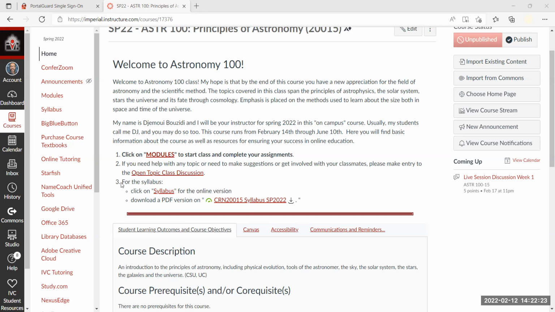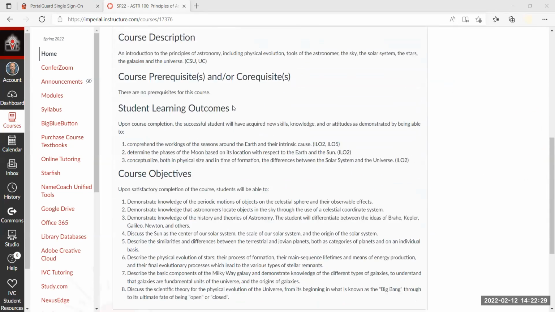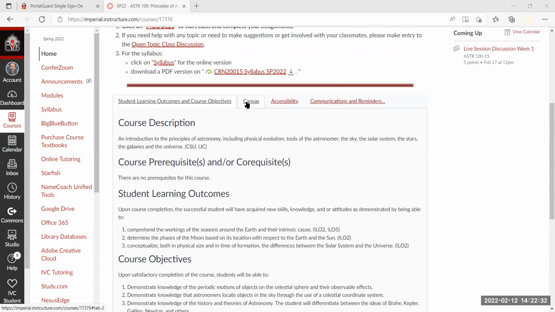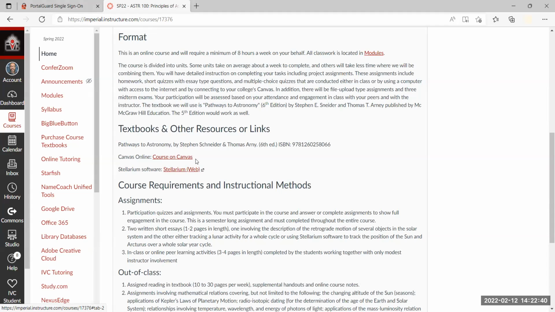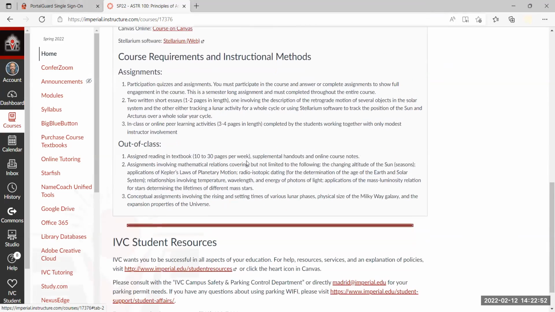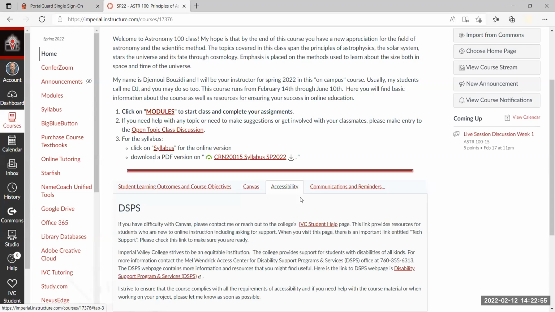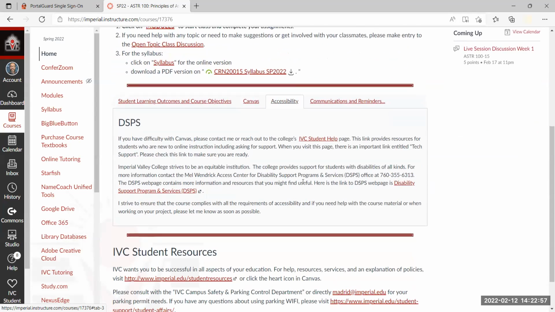The syllabus of the course online is in here, and this is the printed version of it if you'd like to print it. As I was saying, this is basically the course objectives. Also, some important links in here, if this pops up. Okay, so the format of the course, this is exactly the same link. There's an important software for this class that we're going to be using. So all the resources for your class are going to be here. So it's important to look at them. And some information, if you really choose to, for example, if you need help from the DSPS, these are some useful links also. And again, of how we communicate.